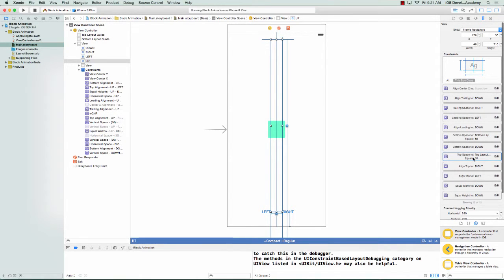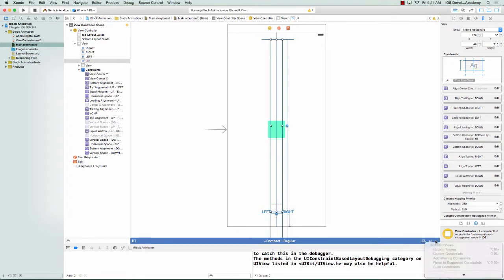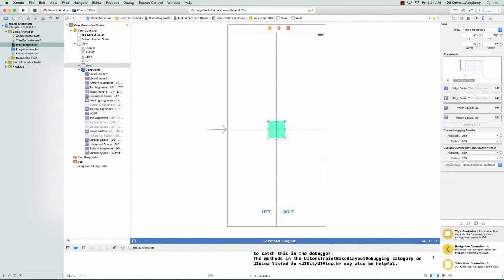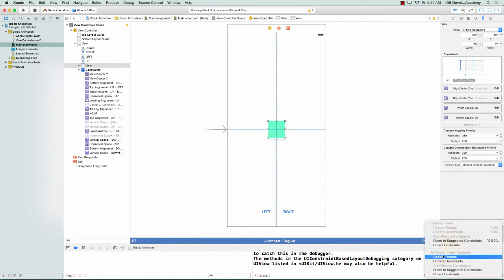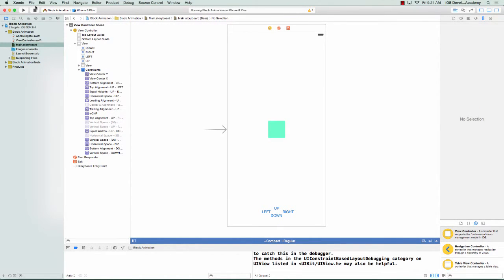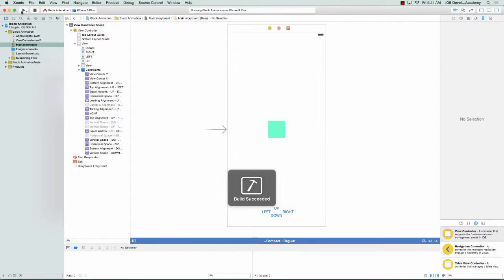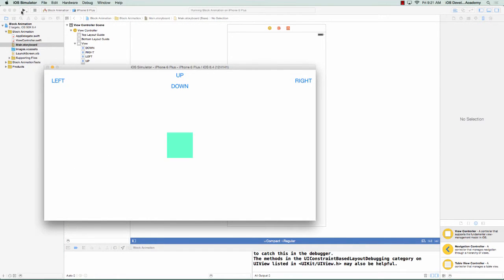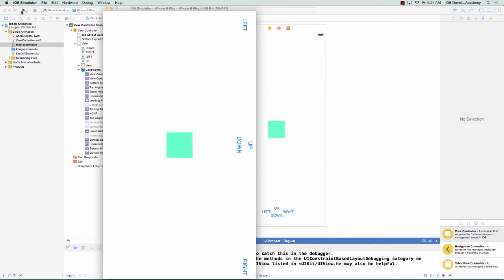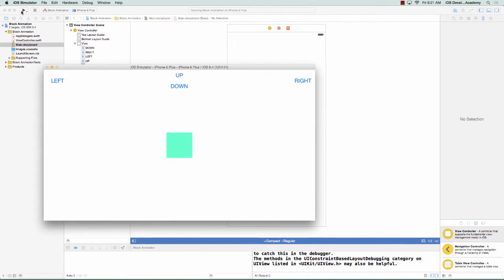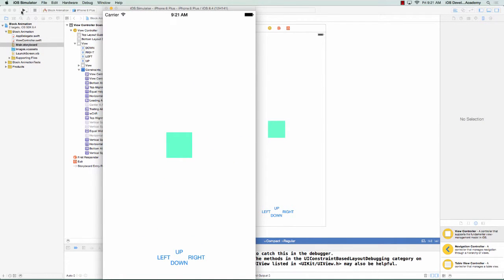Now we need to deselect the top space. And notice how over here it's made it grayed out. It's not being applied right now. So if I update the frames for our view, and I need to select a UI element for that one. Update frames. Everything's back to the state that we want it to be. So I'm going to select an iPhone 6 Plus. There we go. Sorry, I had a little rotation confusion going on right there.